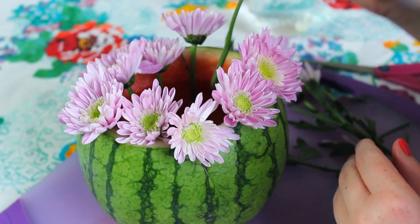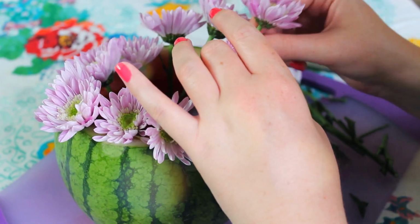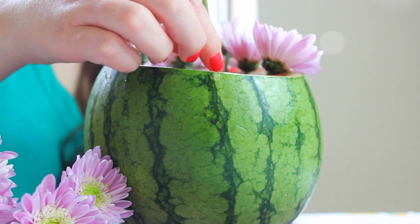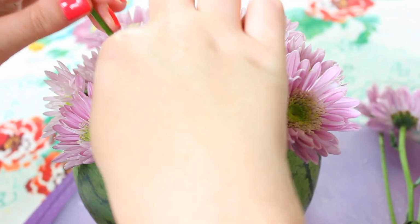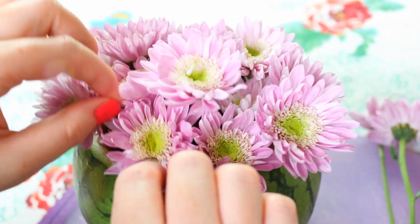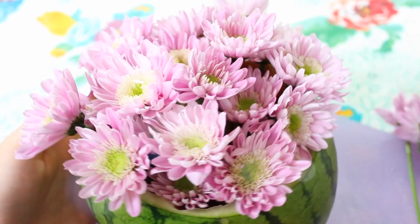And like I said, you can use any color you like, any flower you like. I kind of wanted it to look like the flowers were just kind of growing out of the top, like I didn't want you to be able to see the stems or anything. So I cut them pretty short. I had scissors handy to cut them, and I'm just kind of laying them against the side, and I kind of stacked them around that way, and it just made it look very full. And I really liked the way it turned out. I loved the lavenderish color on the green, and I just think it's so cute.